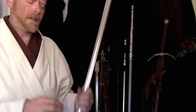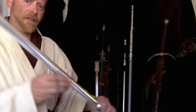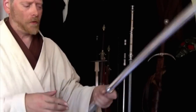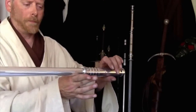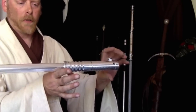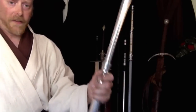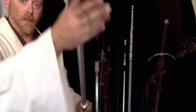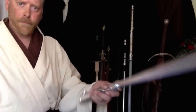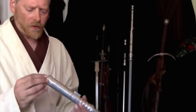Now, the one thing that is a bit of a problem is the balance. If you use a blade any longer than a 24-inch, the balance is just above the emitter, right about there. And for most people holding it, that's just about right. If you go any longer, even with a mid-grade blade, it's going to get kind of tip-heavy, and then this starts to feel very insubstantial.